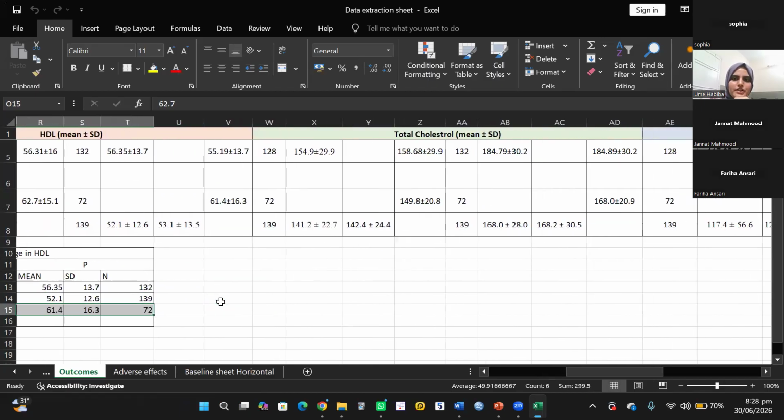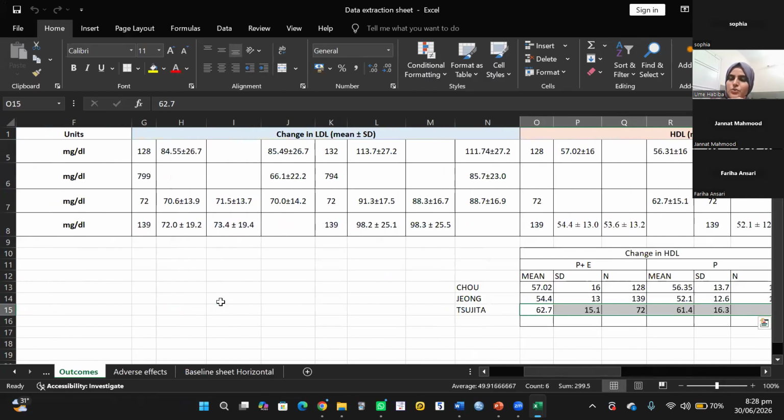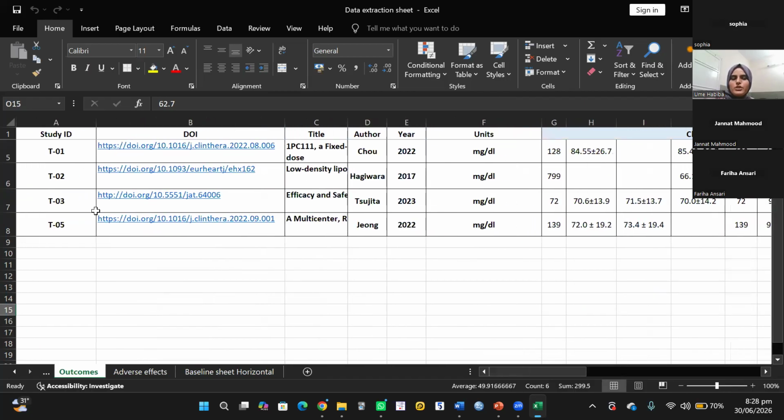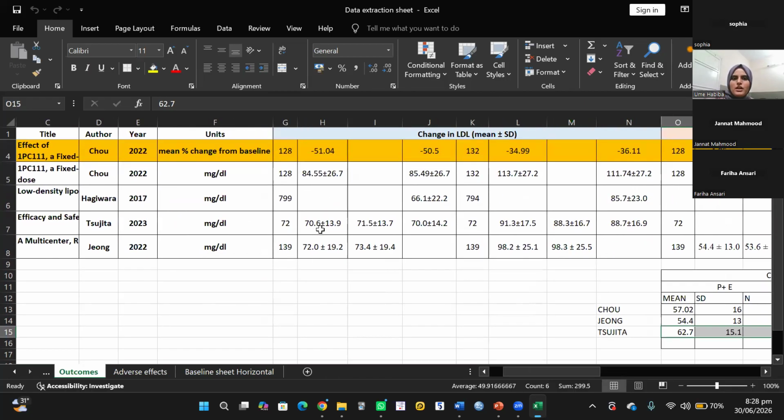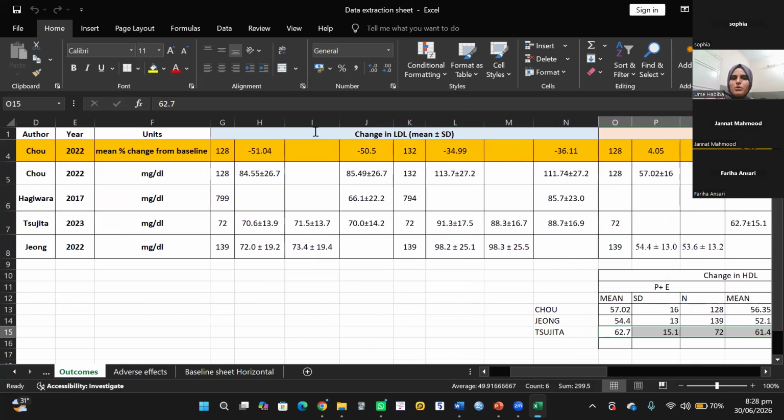So this was the sheet, right? I'll clean another outcome for you. So basically, you analyze each outcome separately. You have to analyze the outcome, nothing else, not the intervention, not the control group, just your outcome. So my outcome for now is change in LDL. These are the 4 studies. This was the extraction sheet that I made. This is outcome number 1, change in LDL. And what's the unit? It was milligrams per deciliter, right? And this is it.